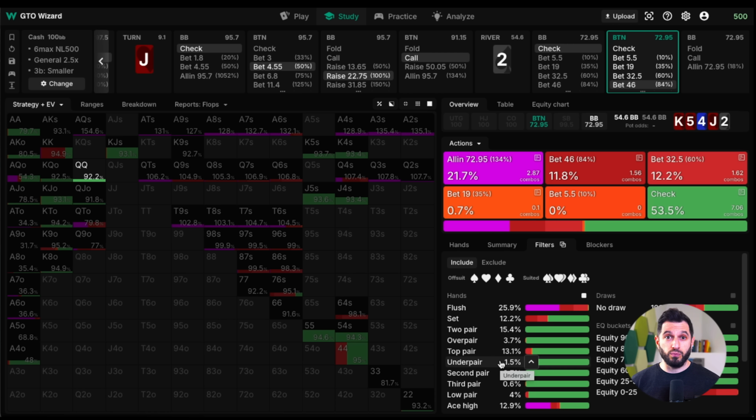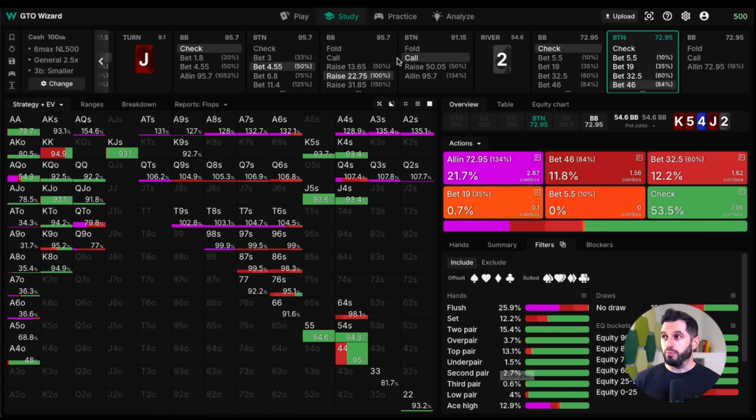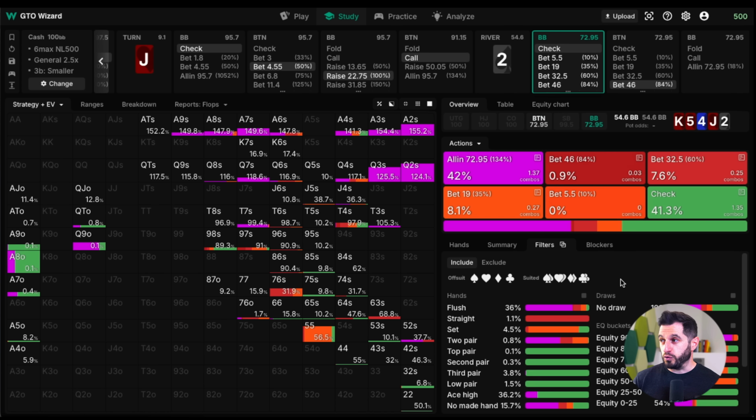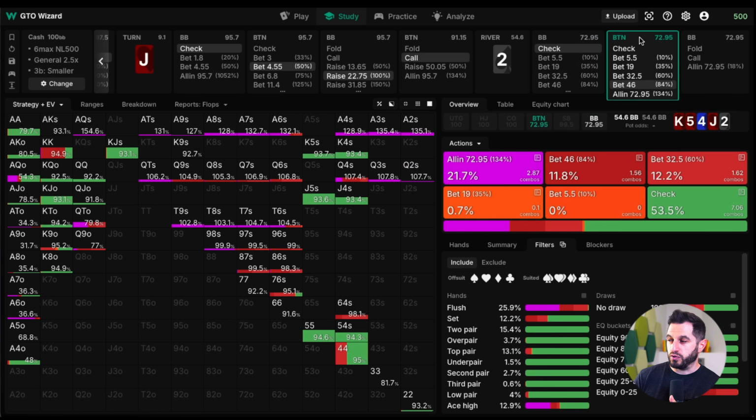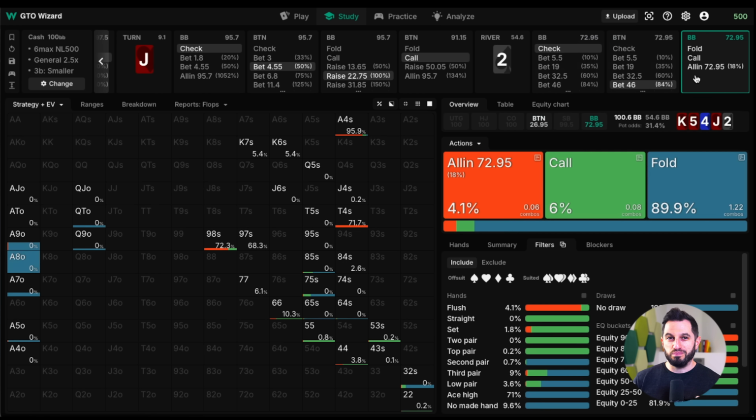So you might say, well, wait, now they have incentive to float this check raise with more potential bluffs because they're going to get such a profitable bluff on the river whenever you check. But that's not exactly how it works, because they had to call a pot size raise and they had to avoid us betting. So after we check raise the turn, we're only checking 41.3% of the time. So most of the time when they call that pot size raise, almost 60% of the time, we're not going to check. We're not going to give them the opportunity to bluff. So it's not exploitable by floating the turn, and it's not exploitable by adding bluffs on the river, because those bluff hands that they could add already win the pot when they check.